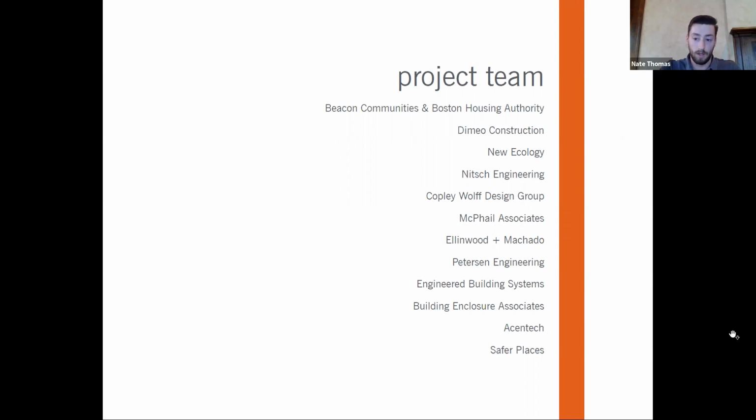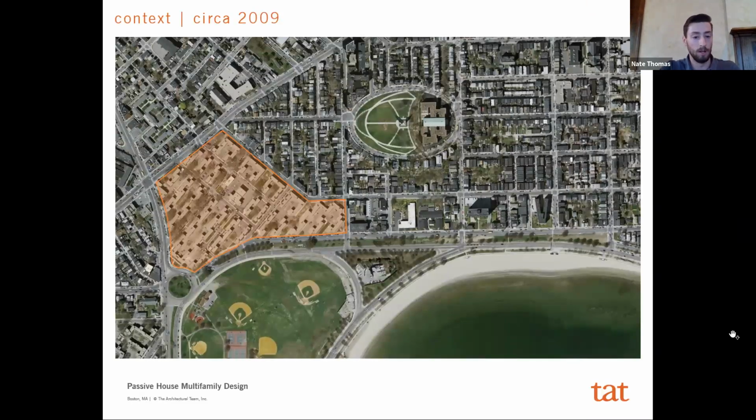So first, we'll talk about a little context here. So this is the site we're talking about. This is in South Boston, right near Moakley Park. Back in 2009, before any of this redevelopment had started, this was actually one of the oldest federally funded public housing complexes in the country. And since 2009, with almost the same team from that get-go, we have been redeveloping this public housing project into new affordable housing. And even from the beginning, it had very strong sustainability goals for the project.